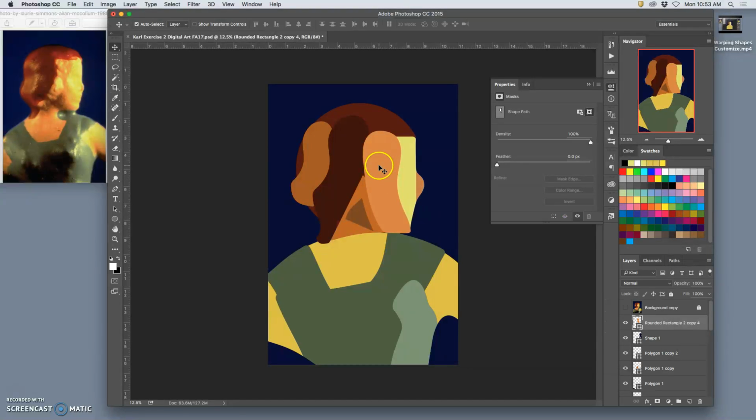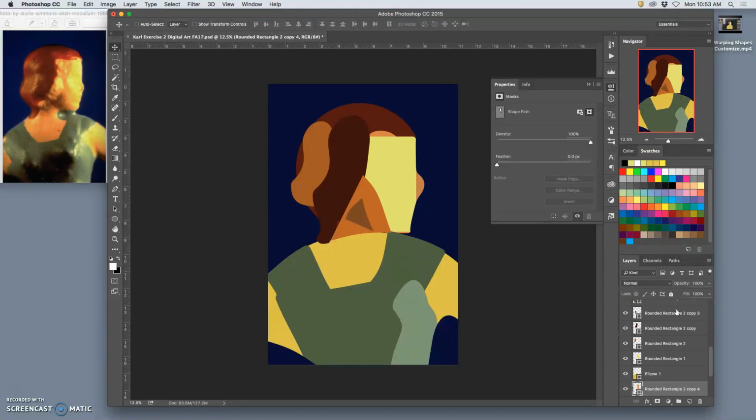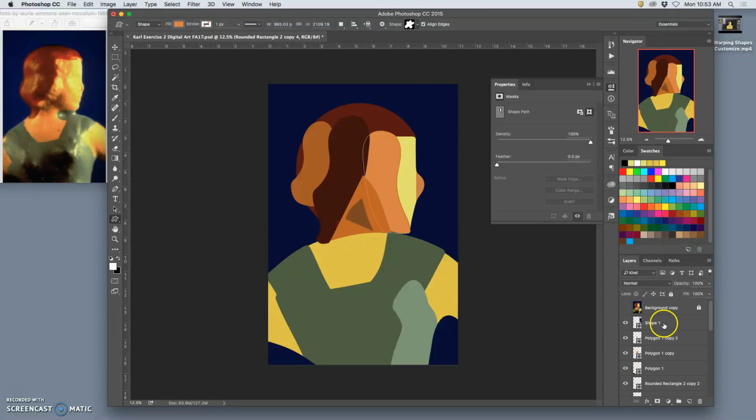There we go. And now I want to try moving it down through the layers using Command left bracket. Yep, to about there. And then there's a little highlight that shows that her hair is catching the light there. I'm going to go ahead and just use the custom shape tool. Pick this color and just kind of plop it in there. I can stretch it out a little bit.